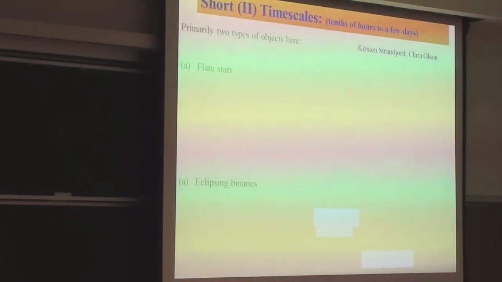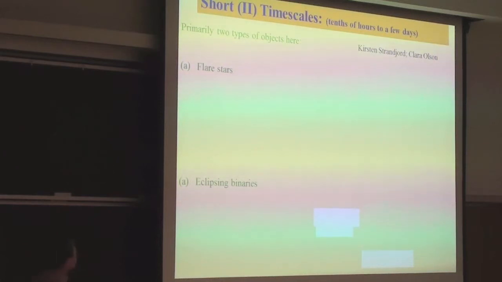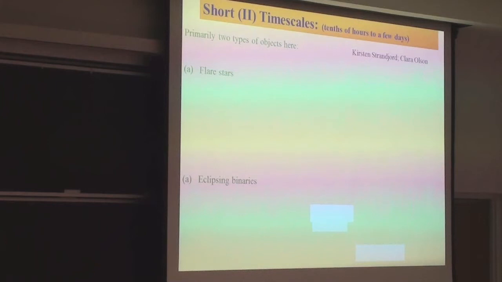So we moved on and started this other project on the roof of the science center where students could be involved all the way, every step of the way through. They're taking the data, understanding what a good night was, understanding how you had to calibrate data, and the kinds of things you could do. So, flare stars is one of the things that we've been looking for. We have all of these images, short time scales, all of these stars. Is there any evidence of weird large flares occurring in stars, kind of optical transients that are uncommon, that we might stumble across because we have so much data?